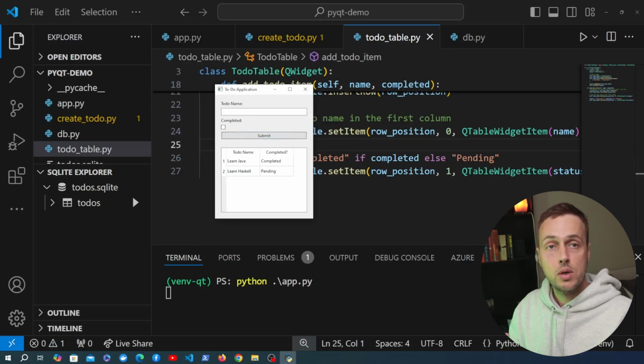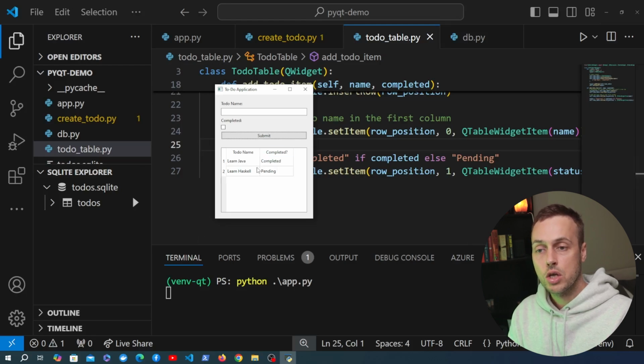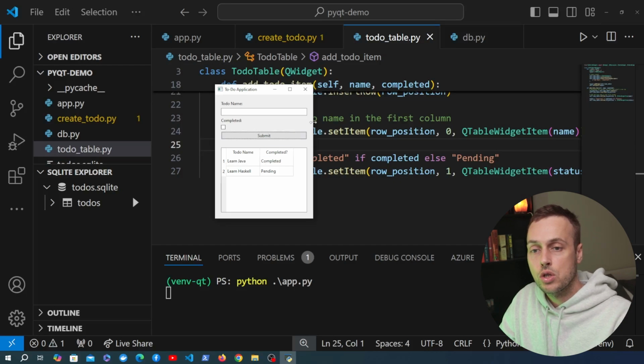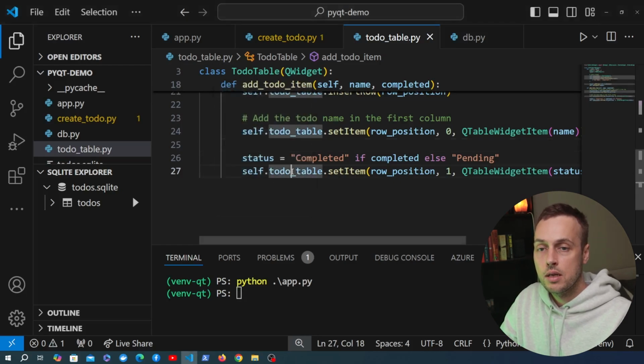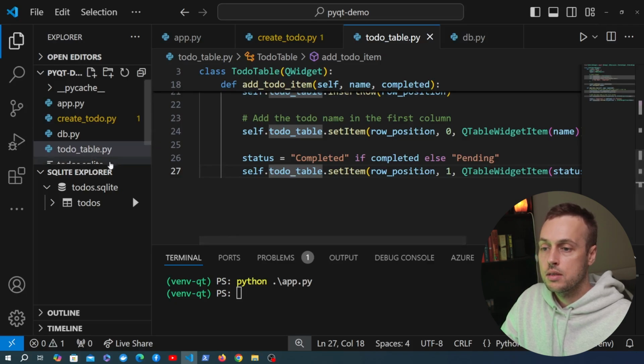There is one thing we need to do here in order to get this working properly. Notice that the existing to-dos are not being loaded into the table when the application is first loading up. So we need to fetch the to-dos from the database when we first start the application. That's what we're going to do now. Let's close this at the moment, and we'll see how to populate the table with these existing to-do items when the app loads. Now we're going to go to the table component.